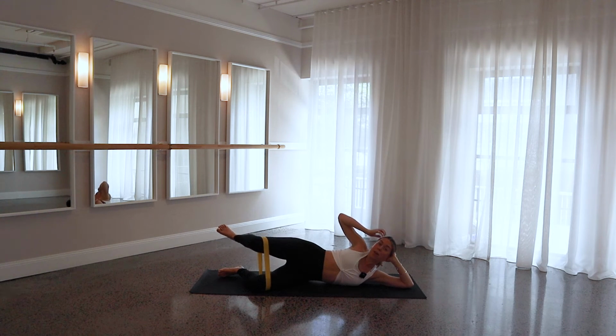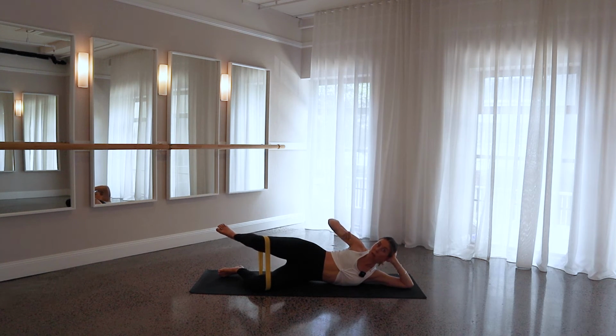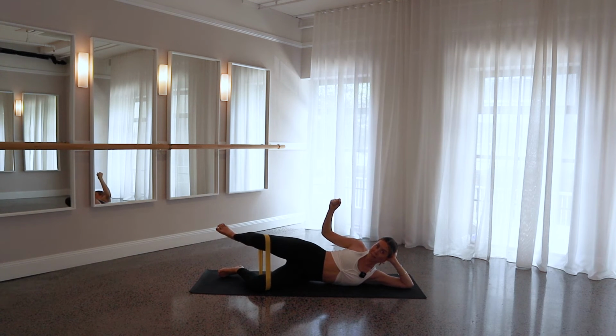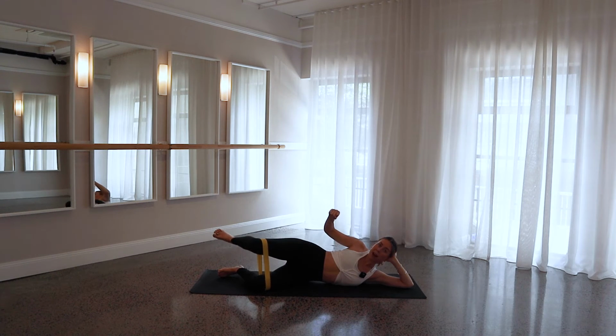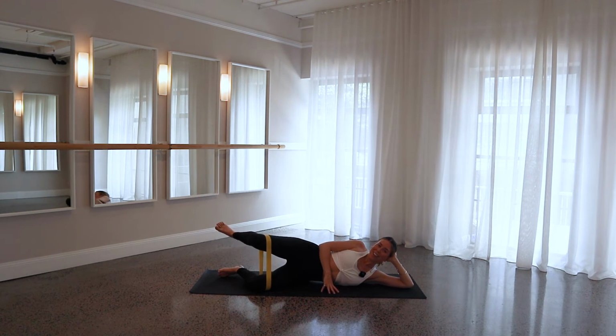If you've got a band on, it actually prevents you from rolling. So that's why sometimes it's far more intense, because you can't roll backwards. If you haven't got a band on, make sure that you're not rolling backwards. So keep your hip bones exactly where they are. So we exhale, lift, inhale, lower. Remember your breathing. Exhale to lift that leg up. Inhale, lower down. Just keep everything nice and smooth.